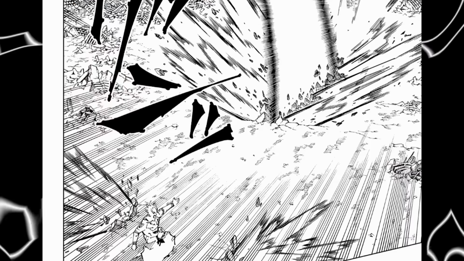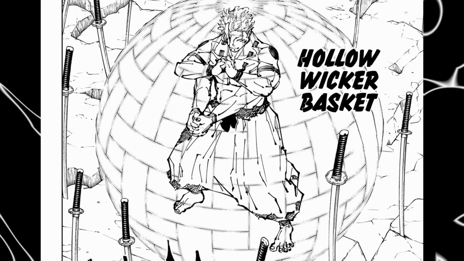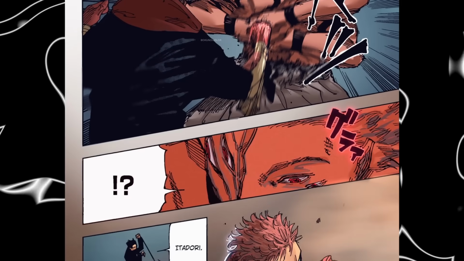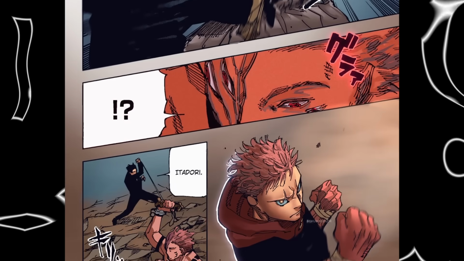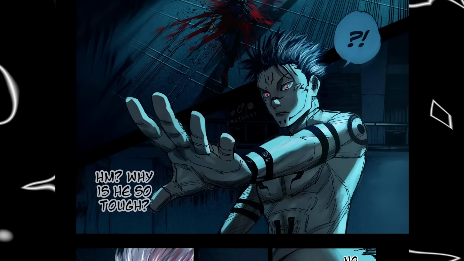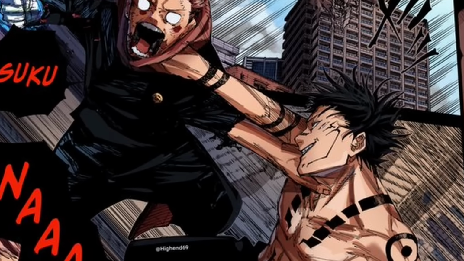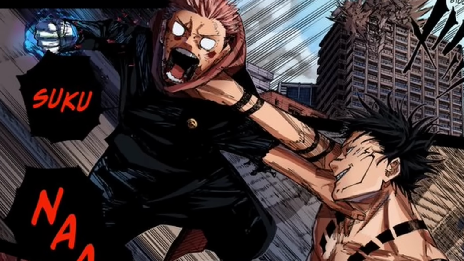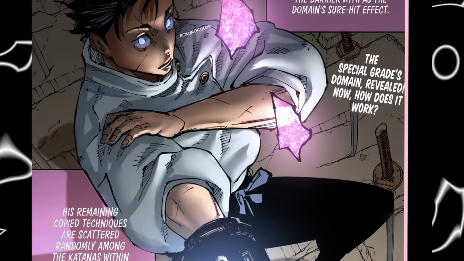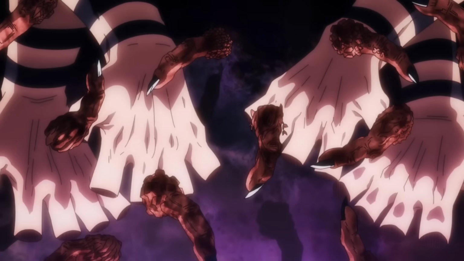And he is also unable to use his space-cutting dismantle while operating Hollow Wicker Basket. And on top of all of this, Yuji is breaking Sukuna's hold over Megumi's body by punching the barrier between their souls. And just like chapter 215, Sukuna's hold over Megumi's body is starting to break down and his curse energy output continues to drop. And Sukuna states that if he loses his hold enough over Megumi's body, he will be unable to maintain Hollow Wicker Basket. And once the Hollow Wicker Basket is gone, they will nuke him with Jacob's Ladder and destroy the cursed object within Megumi Fushiguro.